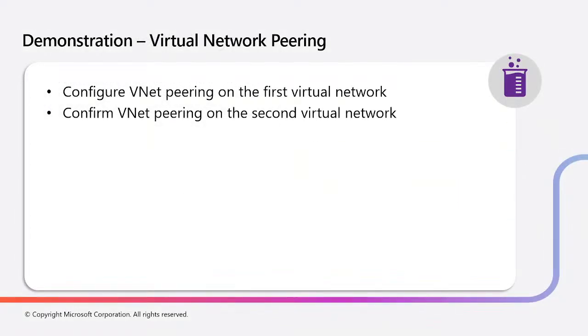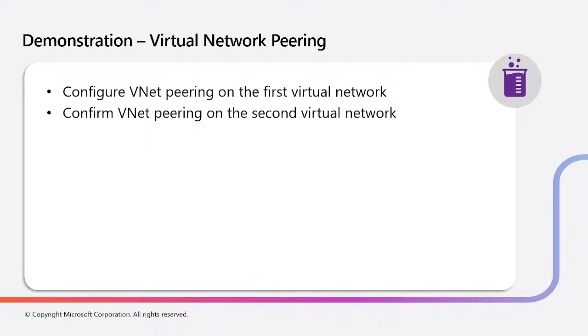So we are told to configure peering on a virtual network and confirm the peering on the other network. So this will be my first assignment for you guys. If you do not have any place to test this, please ask me to create your account within my test environment. I can still do that.